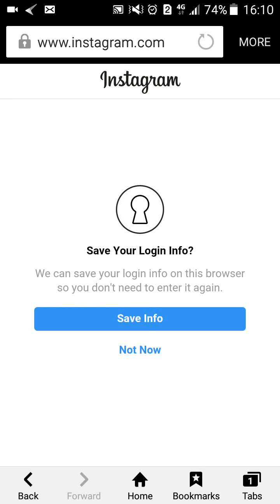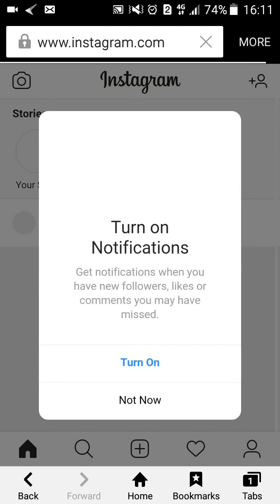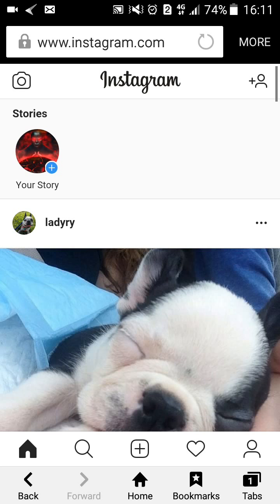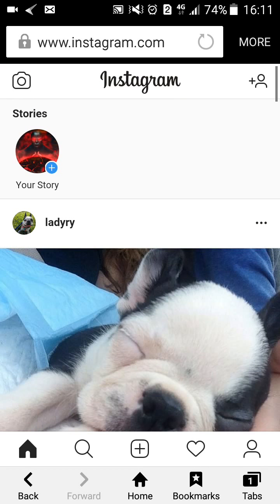So I'm going to save info because this is my own mobile phone. You can choose not to do that if you think that's going to be a bit scary and all that. So you can see that by adding the two-factor verification, I would need a verification code that is sent to my mobile phone, and I need to enter that before I can start using my Instagram account.